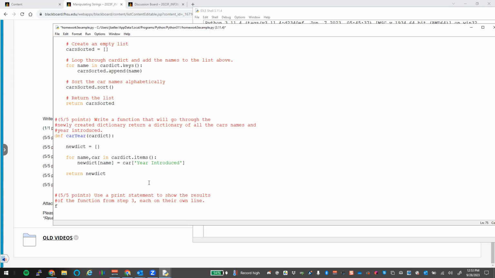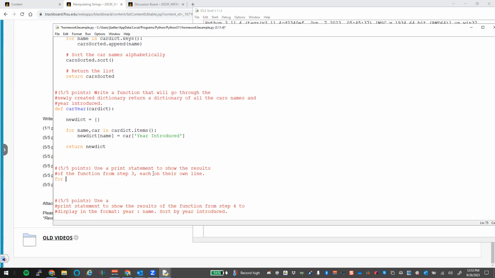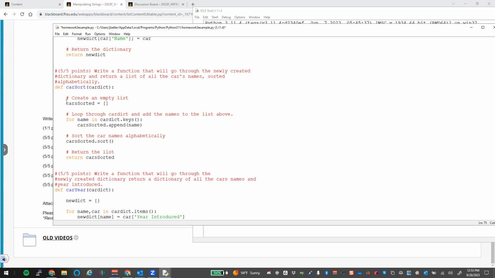So that would be like for what? What are the values inside that list? Cars, but it's really just the names, right? So we could say for name in, and now we need to call that function in order to get those results. So how do we call this function?